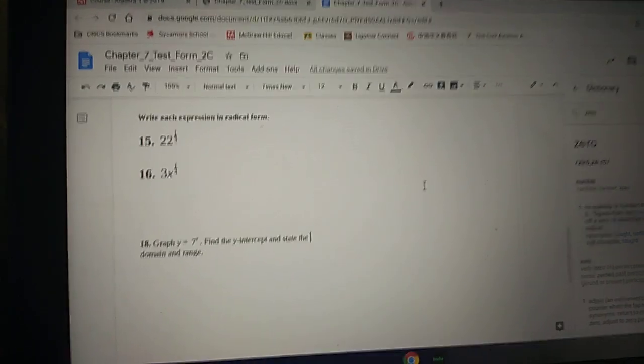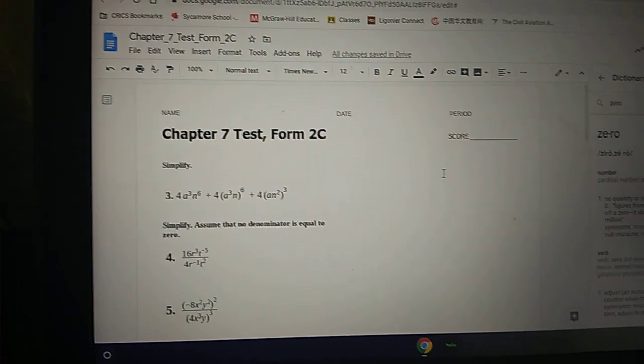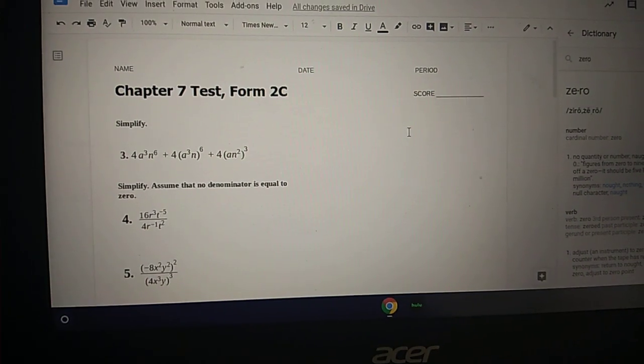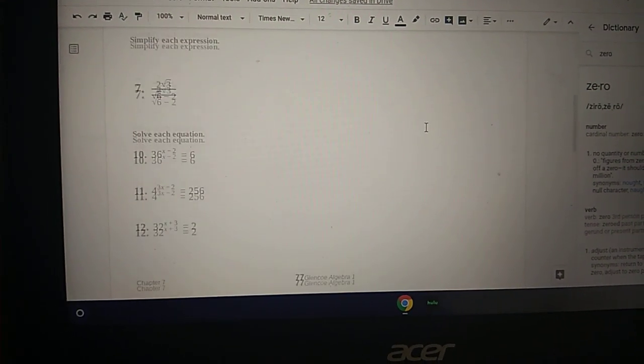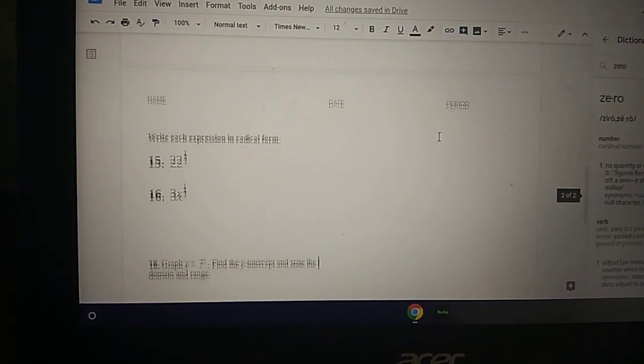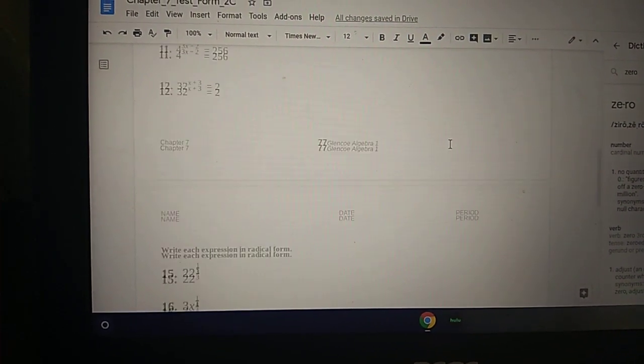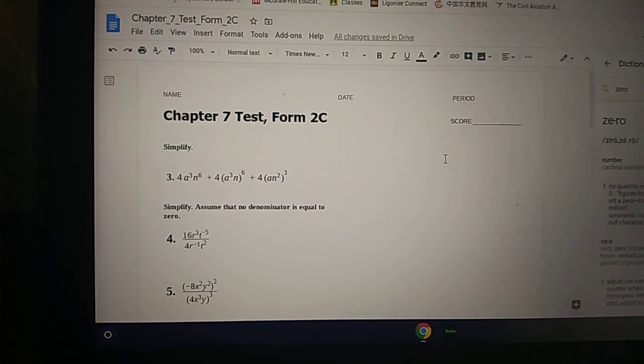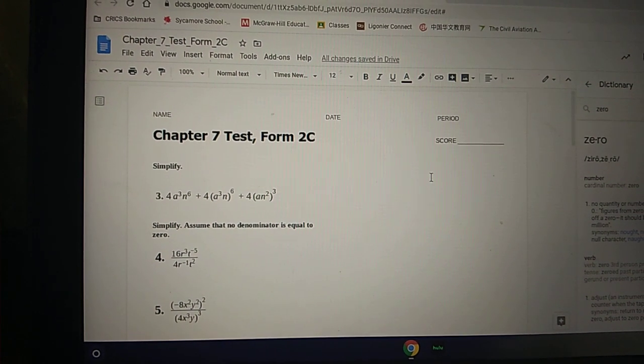All right, I hope this helps. I'm sending you this test also. Your test has been redone. I am giving you a new test. I removed all the questions that you don't need to do. These are the ones that correspond to the ones you missed. You just have to do these and turn this one in, and I will update your test grade according to this.